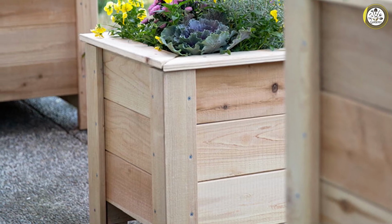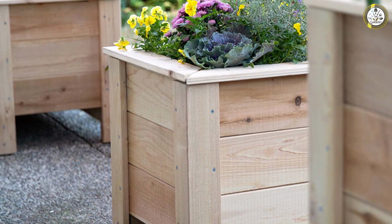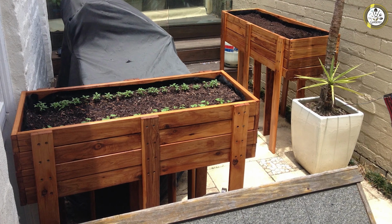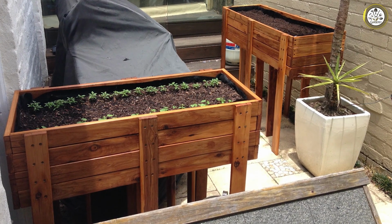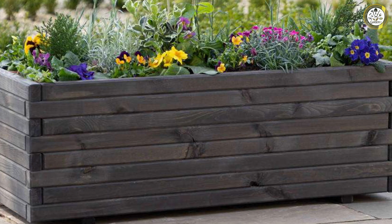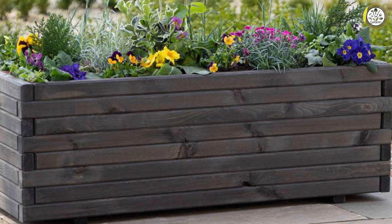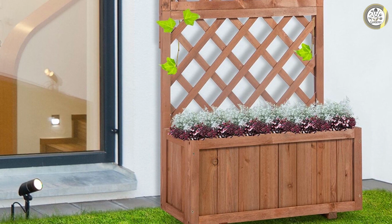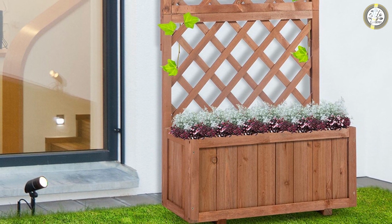If you choose pine to make your raised beds, one way to ensure that it will last longer is to paint the boards with raw linseed oil. This will protect the pine, and over time it will turn from a beige color to gray. This is a good way to bridge the gap between the notable cost and durability difference of cedar and pine. Knotty-grade cedar is also a slightly cheaper option. It retains strength but has more visible knots in the wood.